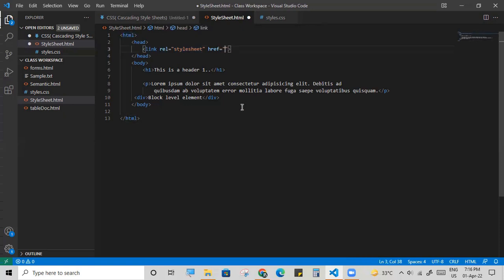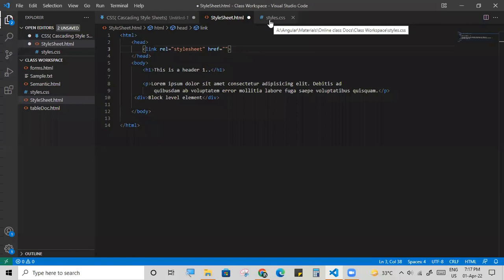Somewhere we have seen it: whenever we use an anchor tag, href comes, referencing the path, whether an image or a link. In a similar manner here, we have to specify the path of the particular style sheet name.